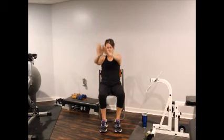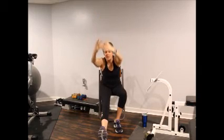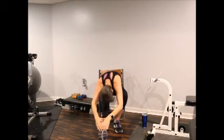Inhale, circle sweep those arms all the way up. Exhale, grab a hold of that right knee. Inhale, lift that right leg up. Exhale, lengthen that right leg as you drop those arms down the side. Inhale, circle sweep those arms all the way up. Exhale, fold over that right leg, drop that head.